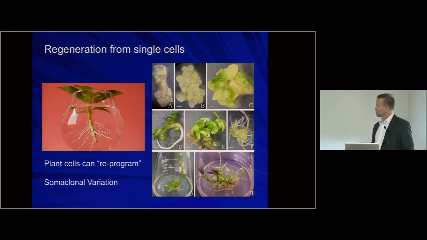The other thing we can do is regenerate plants from single cells. So plants in culture, this is a piece of a plant that has been placed into medium to cause it to create what's called callus. Callus is just a blob of dedifferentiated cells. And from that can come new shoots. We'll talk about this more in a minute. But sometimes those new shoots have genetic changes that occur because of going through this process. They produce what's called somaclonal variation, changes in plants that are brought on because of the culture conditions and regenerating through this intermediate culture step. Again, another way to create genetic variation.